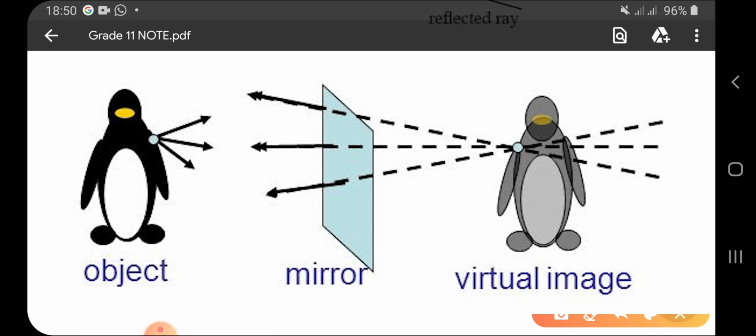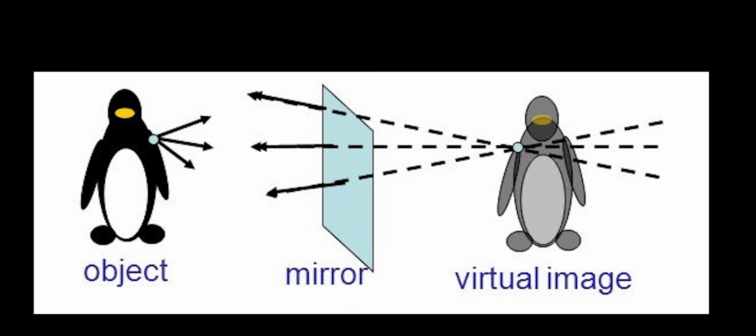For example, if you go in front of a mirror, there will be an image formed in front of you, but you can't get that onto a screen. That's because it is formed as a virtual image, right? Real images are different in that they can be taken onto a screen. So that's the difference between the real image and the virtual image, right?